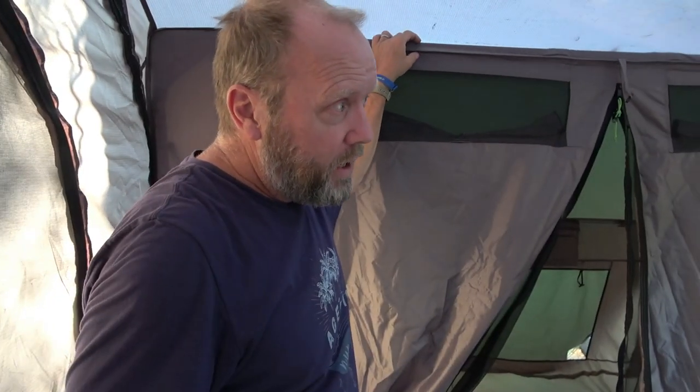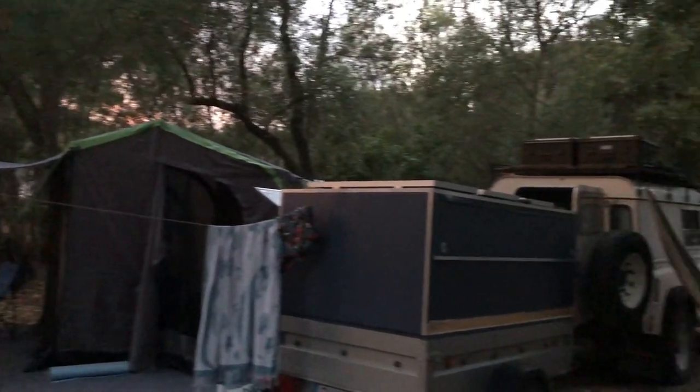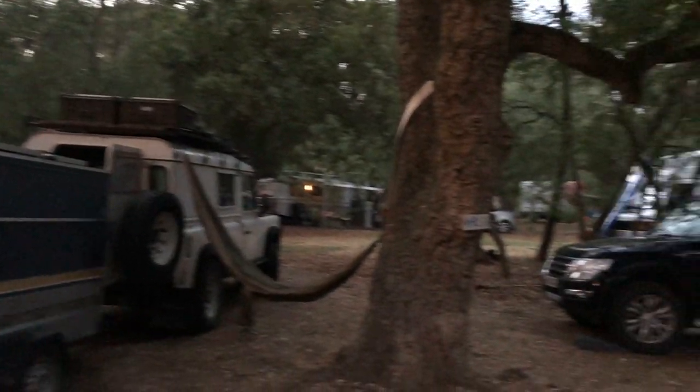So yeah, let me know what you think down below. I don't know how you guys go camping. Next door, as luck would have it, we have a modern Land Cruiser, I think a 100, or it might be a Pajero. Roof tent, the whole roof tent section, which is about as big as this. It's also pretty cool. We've gone with this for the space we need to sit down at a chair and a table, which you can't do in a roof tent, and do some work.